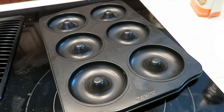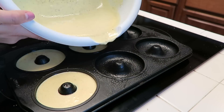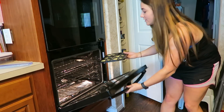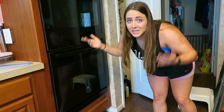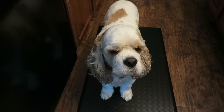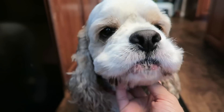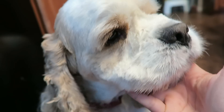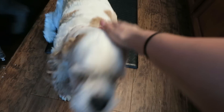I honestly don't know a time but we will figure it out. I'm going to go ahead and stick these in the oven for — I'm guessing — 10 to 15 minutes. Here is my other baking assistant Bo. He always thinks I'm going to hurt him when I pull out a camera. But can we just take a minute? I just love that little fuzz right by his nose. Can you shake? Oh, good boy.